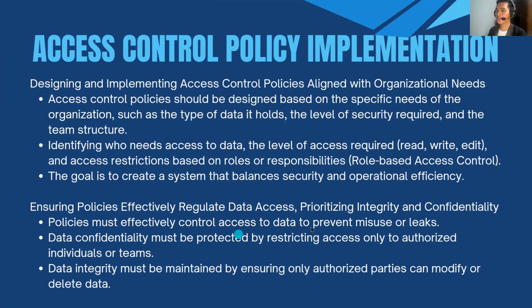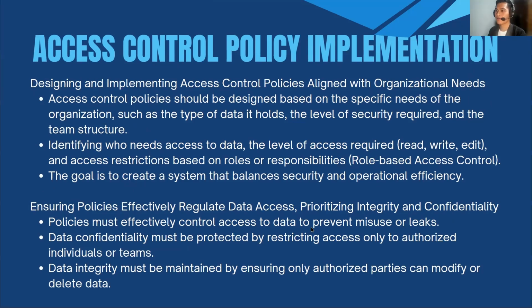Okay, so now the next section is about access control policy implementation. In implementing the policy, we need to design and implement the policy aligned with organizational needs. So access control policy should be designed based on the specific needs of the organization, such as the type of data that it holds, the level of security required, and the team structure itself.